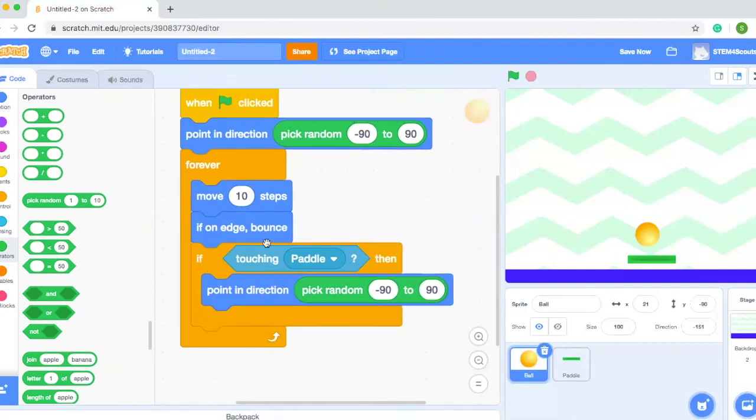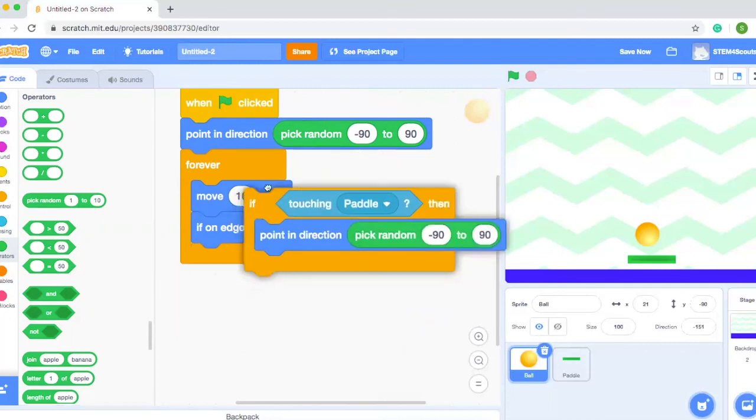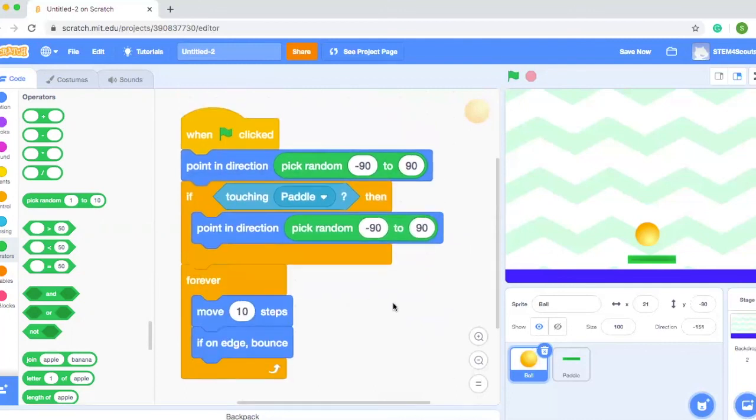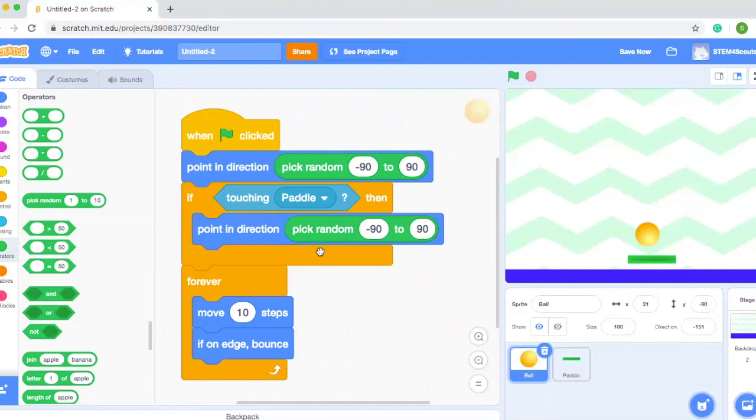Now the reason we place this inside of our forever loop rather than above it is because if I were to place this if statement right above here and outside my forever loop, the computer will check one time. For example, if I were to hit the green flag right now, it's going to say, okay, say my ball started here. Is my ball touching my paddle? Nope. Okay, then I'm not going to look at whatever command we've placed inside, because the condition that we were checking for is if it was touching the paddle, and it wasn't.